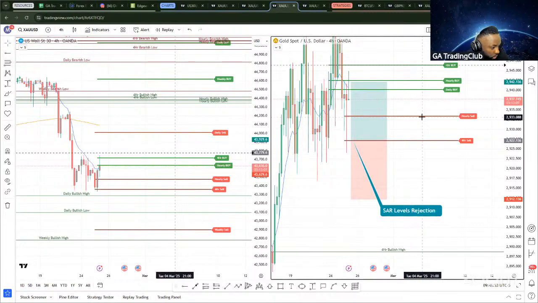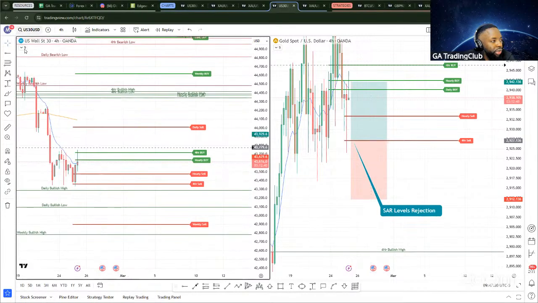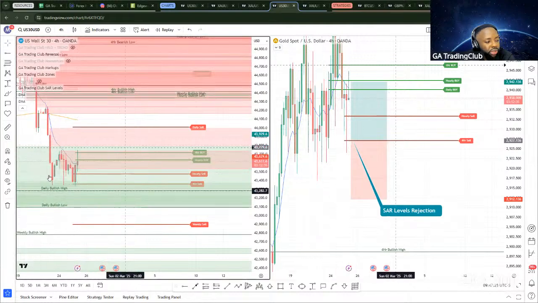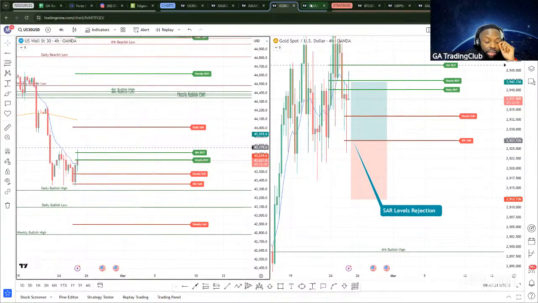Give me a moment. See here. Okay. Again, on the 4 hour time frame here on US 30 as well, we have two rejection levels, but we are also in a green zone. So you can see for US 30 here on the 4 hour time frame, we are in a green zone, so there's nothing to look at there.